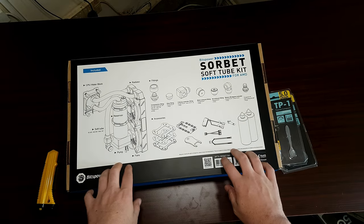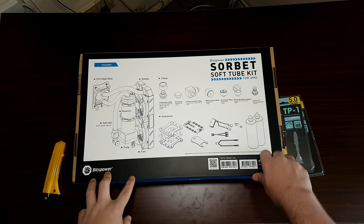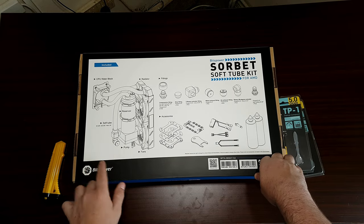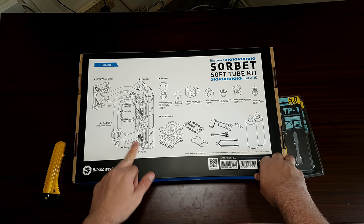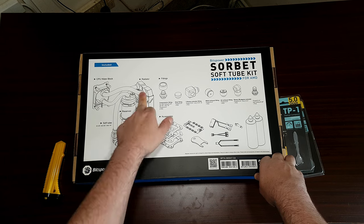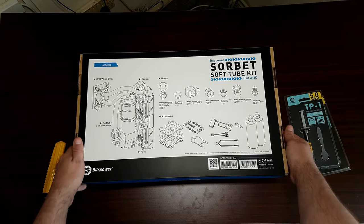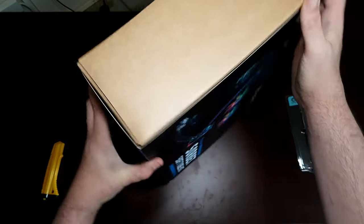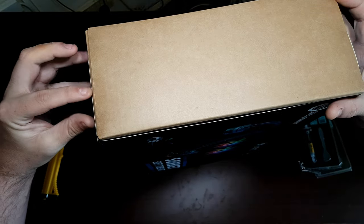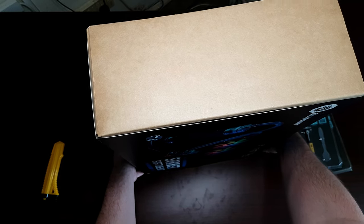So this is what's in the kit. As you can see, it's a soft tubing kit. It comes with the radiator, and the pump and the reservoir already have a connection to the AIO itself. It comes with all the fittings and everything. So let's give it a look. See if this will come off. If it will, have a look. There we go.